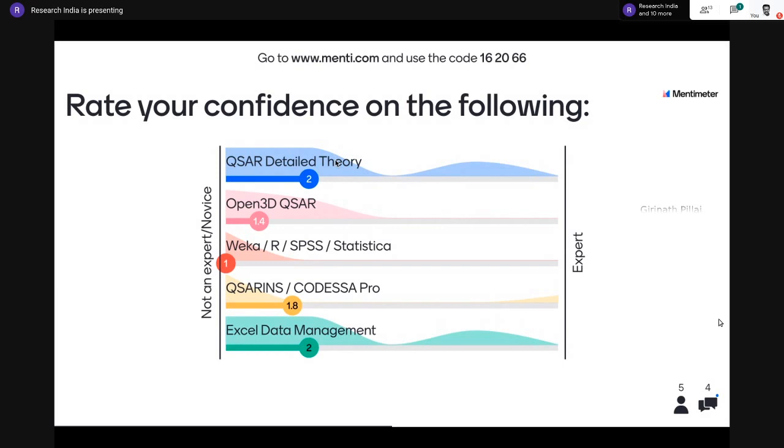Then again, QSARINS or Codessa Pro. I was working with the group of Professor Alan Katritzky and Mati Karelson, who are the authors behind Codessa Pro.